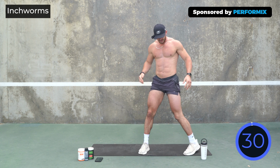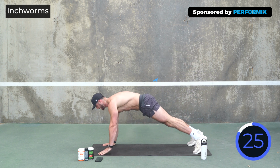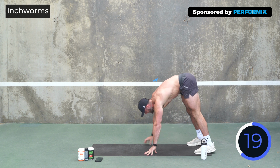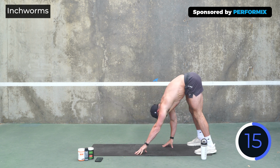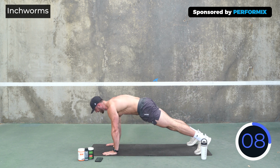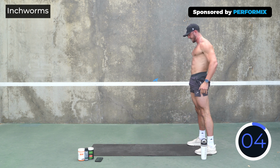Here we go. Inchworms, we're gonna be at the bottom of our mat. Walk it from our toes out to a high plank. Engage that core, walk back. Squeeze the glute to the top, engaging those glutes. Some shoulder stability. Hold that pose. Walk it back, engage the core, engage the glutes. Get everything moving. Nothing too high intensity right here again. Just engaging.